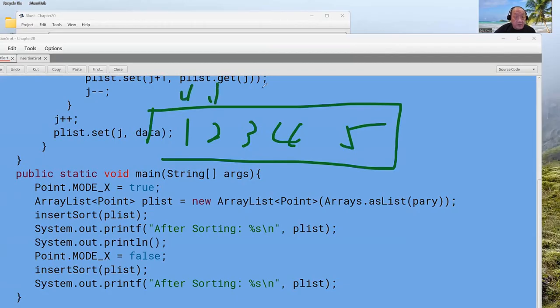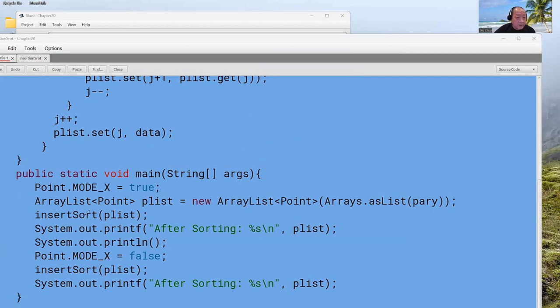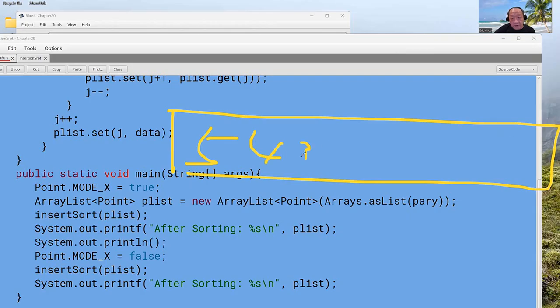No swap, no swap, no swap, no swap. So totally no swap. So this one is order of 1. It's actually constant time. It's very, very fast. If you have a reverse order 5, 4, 3, 2, 1, then it's the worst case for insertion sort. And it will be order of n squared. Is that okay? Yeah.